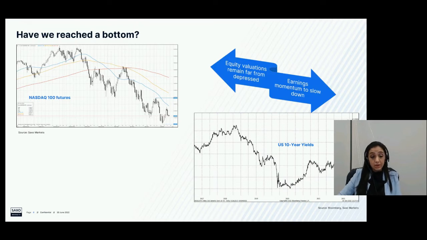Given that we are in a down cycle where the Fed is tightening, withdrawing liquidity from the markets at a rapid pace, consider that the pace of Fed tightening is unprecedented. The Fed has already hiked by 150 basis points in the last three meetings. The market is pricing in another 200 basis points of tightening for the 2022 calendar year. That would mean a total of 350 basis points in a brief space of a few months. Along with that, we also have quantitative tightening going on, which is taking a lot of liquidity out of the markets. The Fed has not moved at this pace since the early 80s.